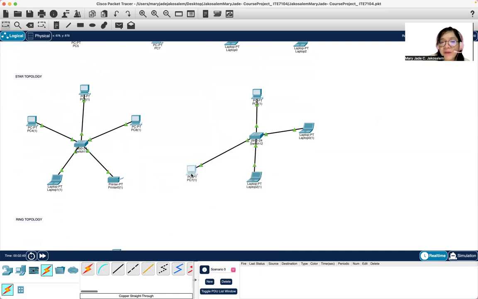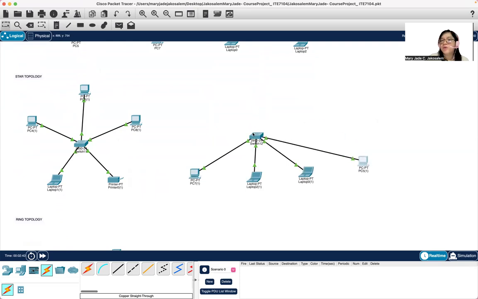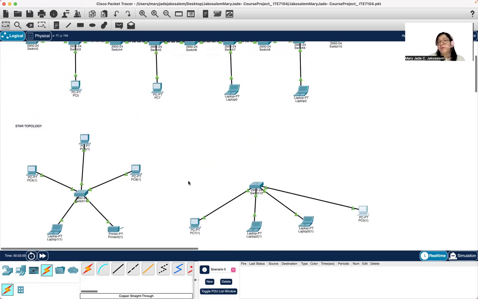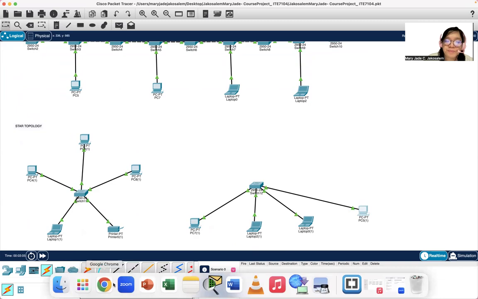So for example, even if it looks like this, okay, is this still a star topology? It does not look like a star at all. Yes, because once again, all the end devices are connected to one switch or hub. Hence, it's a star topology. If you can see here, in the bus topology there is more than one switch or hub, but for the star topology, there's only one, and all of them are connected to that one switch or hub. That's a star topology.